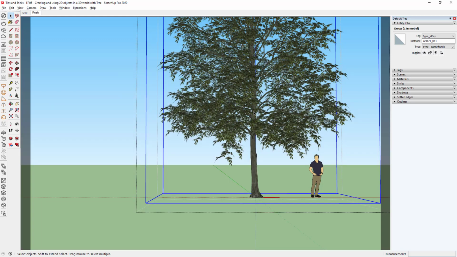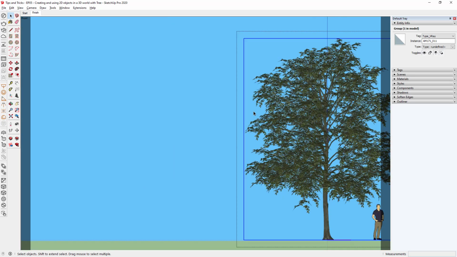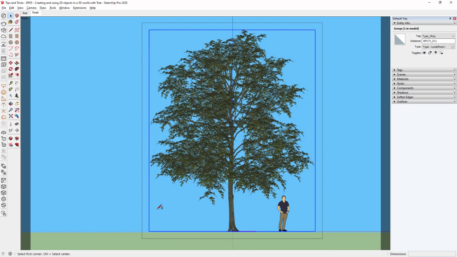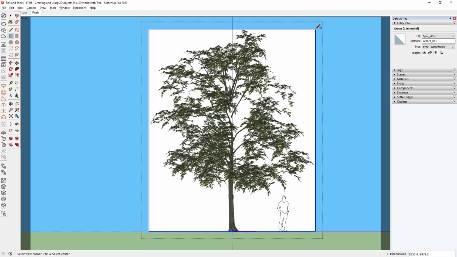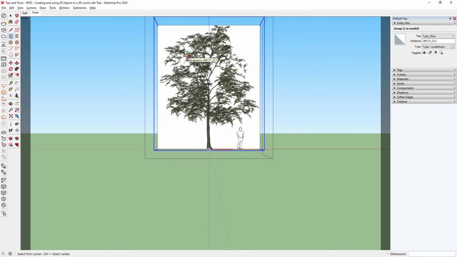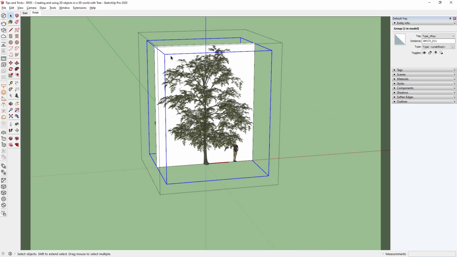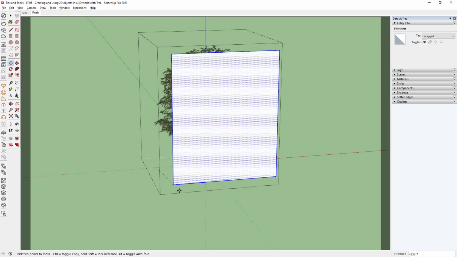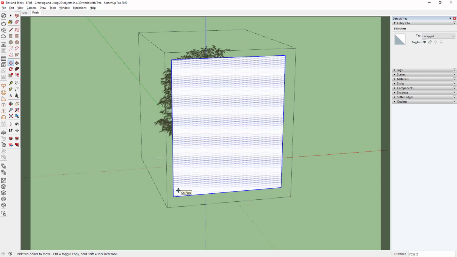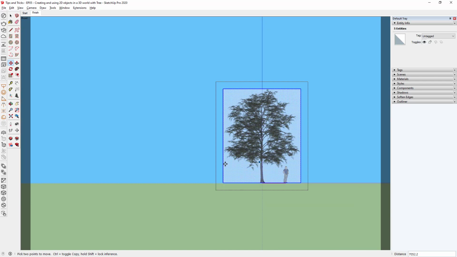I actually want to hide the rest of the model now just to focus in on the tree, so I'll hide rest of model. And I'll go for a front view in parallel projection. I'm using shortcuts here, you can use the drop down commands if you need to. I'm just going to place a very basic rectangle across the cross section of the tree. And this is the surface that we will use to create our 2D version of the tree. So what I need to do, I'm actually going to pull this away in front of the tree so that it sits between us and the tree, or the camera and the tree, just like that. And I've turned on X-ray mode there.